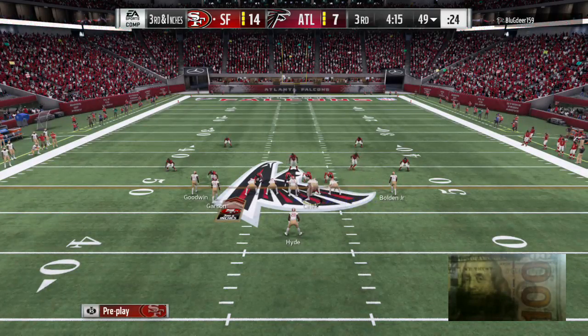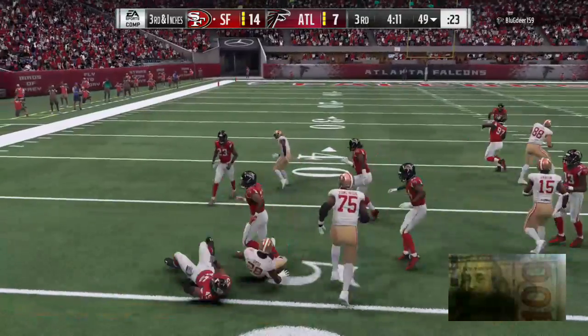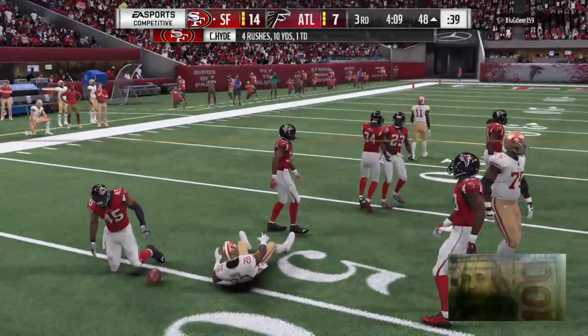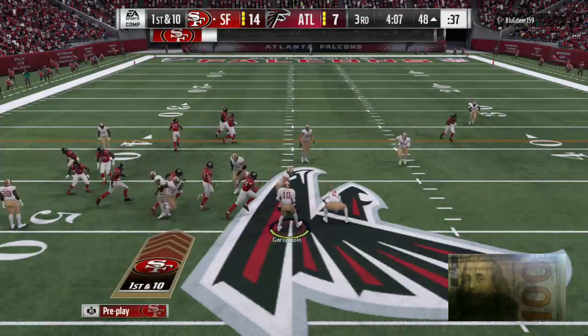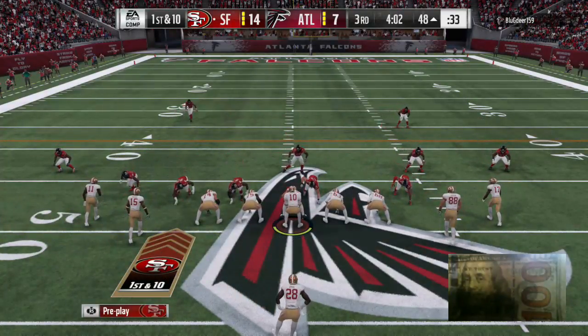They put Selleck, the tight end, in motion here. They'll run it. Here's Hyde. And he's got enough for the first across midfield to the 48. Only 3 there on the pickup, but that's enough to move the chains.